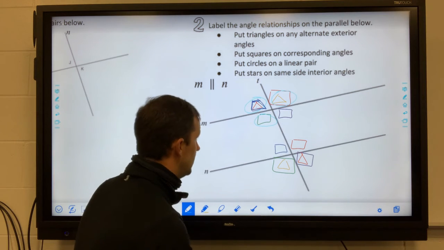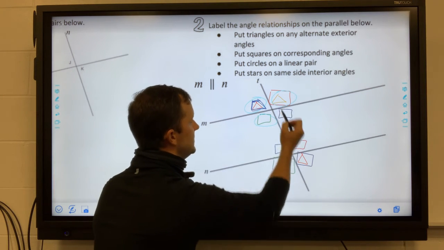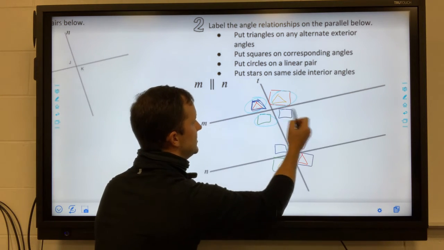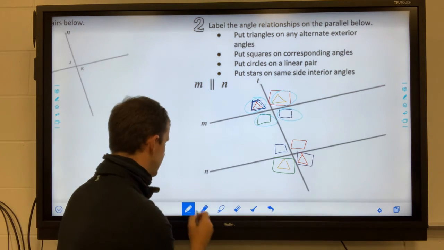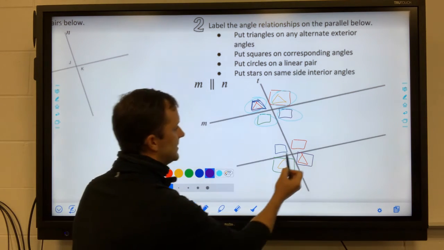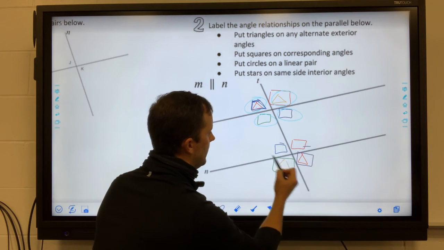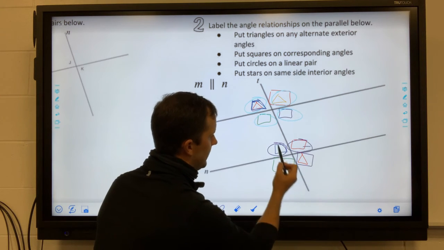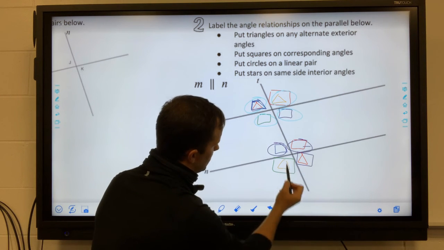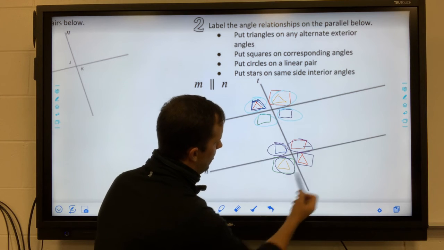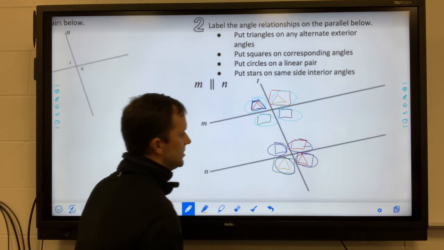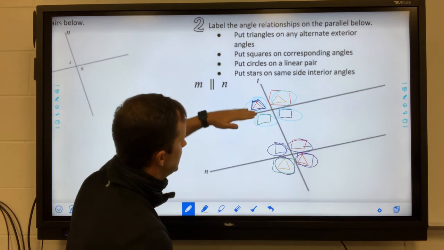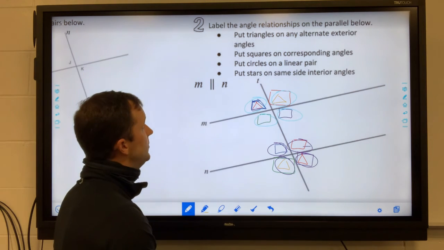Which in return makes these two a linear pair and these two a linear pair, so that means these are gonna be a linear pair as well, okay? Linear pair means forms a straight line, okay? Next, I have these two angles right here. They're gonna form a linear pair. These two angles right here, they form a straight line, so they're gonna be a linear pair, which makes these two angles right here form a linear pair as well because they form a straight line. So all four of those crossing each other are gonna be linear pairs to each other.